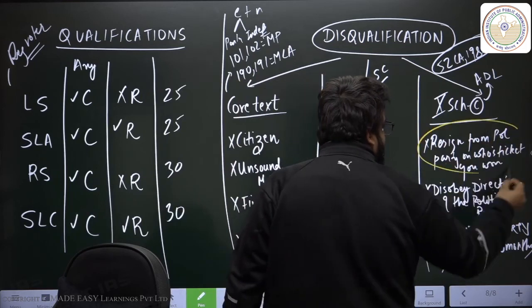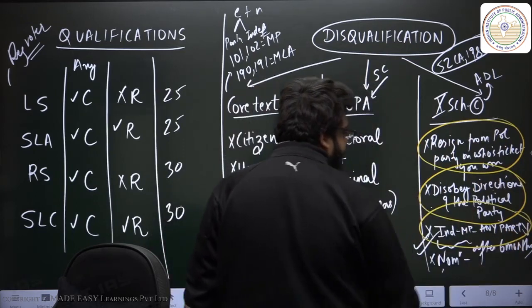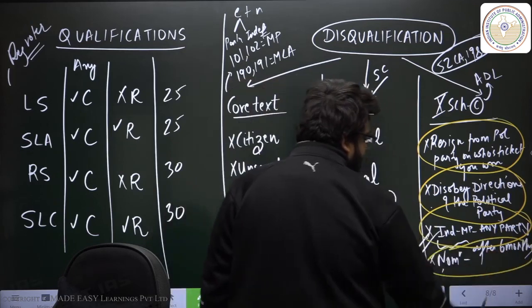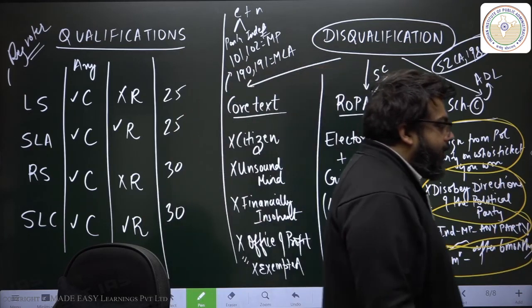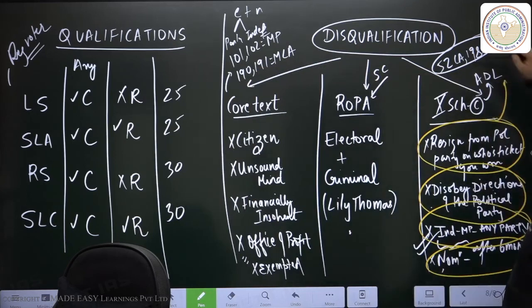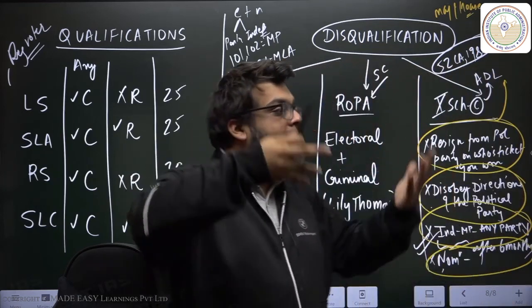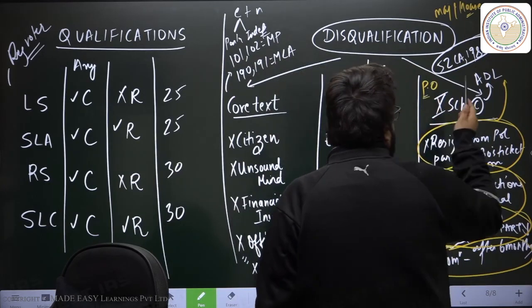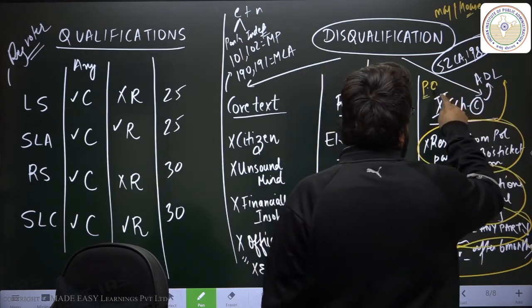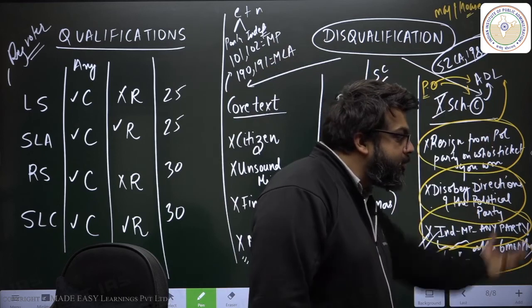when a person resigns from a political party or disobeys directions of the political party, when an independent MP joins or an MLA joins any party, when a nominated MP or an MLA joins any party, what are you doing? MP, MLA, MLC, what you are doing? You are basically affecting the majority of the house. You are affecting the dynamics of the house. And who is the godfather, godmother, godperson of the house? The presiding officer of the house. Which is why the presiding officers, Speaker or deputy speaker, chairperson or deputy chairperson, they decide on issues of anti-defection law. They are the ones, because this is an internal house problem.